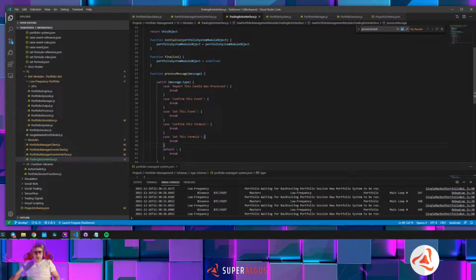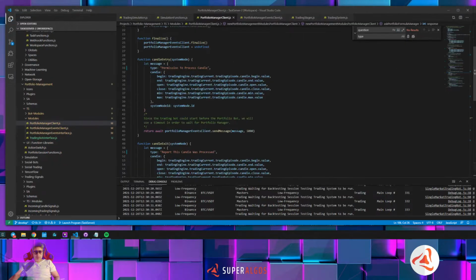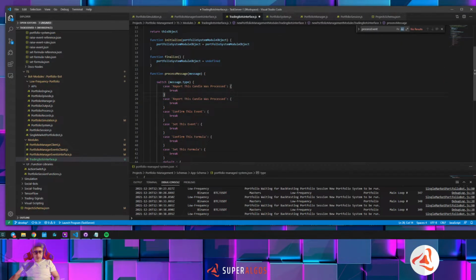In particular here. Oh, one guy is missing. Permission to process candle.